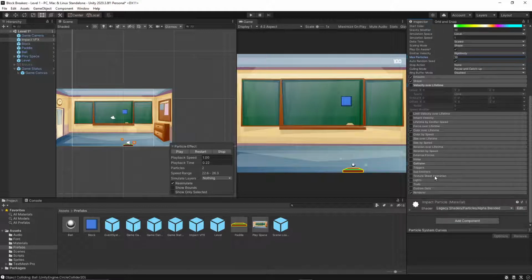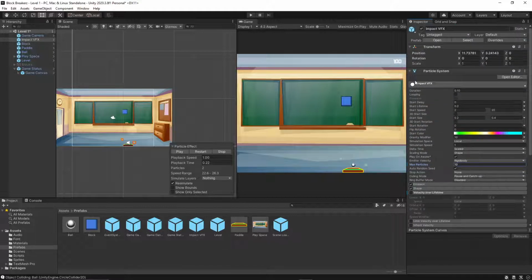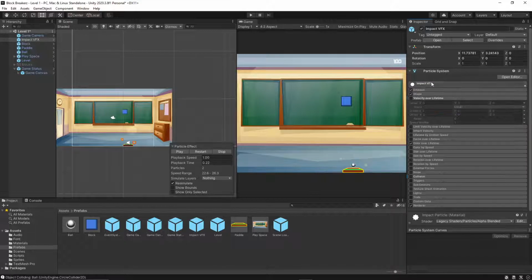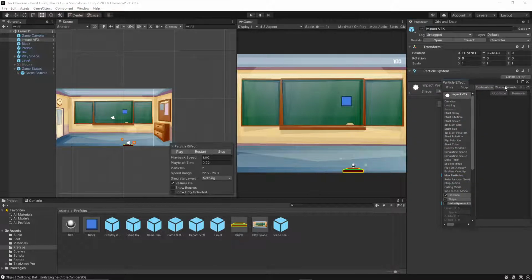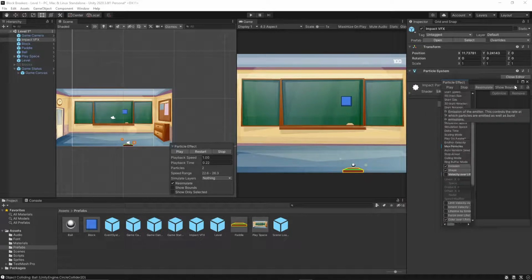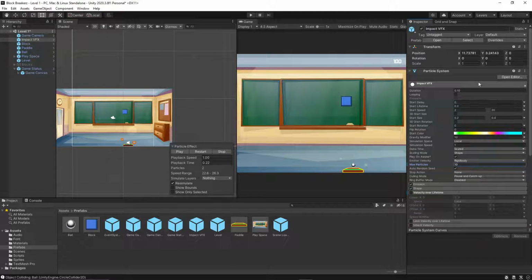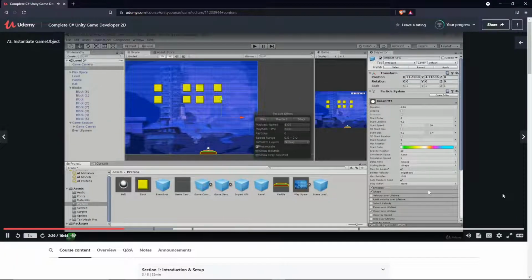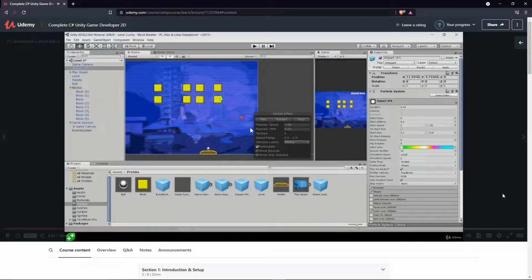Texture sheet. I wonder if I can... Yeah, I want to make my own particles. Looks like you can put your own image somehow. But... Oh, open editor? Oh no, close editor. Yeah, I'll just wait to see what he does, because I don't want to mess it up.